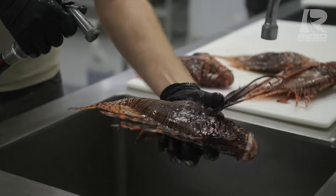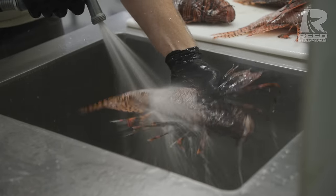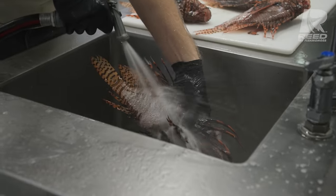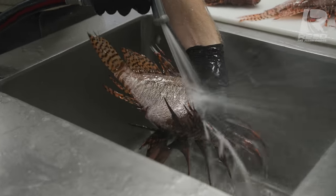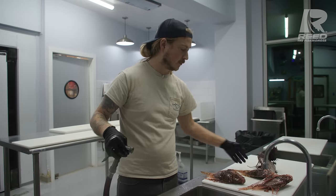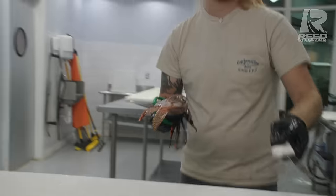We're gonna pick up that pectoral fin, get a good grip on our lionfish, and hose those scales right off. Such an easy fish to scale — flip it around, pick up that fin. Now, these spikes: once a lionfish is dead, it stops producing its venom. There can still be residue there, and it will still hurt, but the envenomation is not gonna be nearly as gnarly as a live lionfish poking you, unless it just died. These were killed yesterday, they've been buried in ice, and they're ready to go in for surgery.